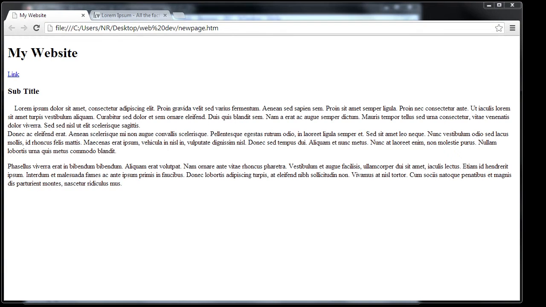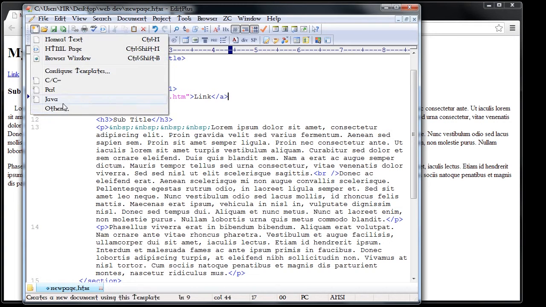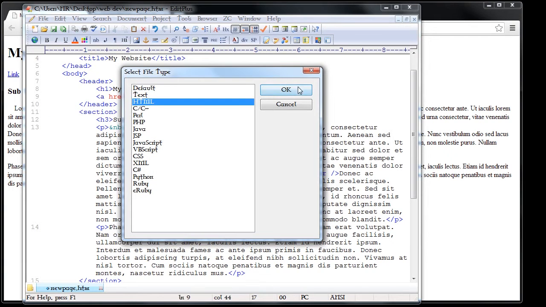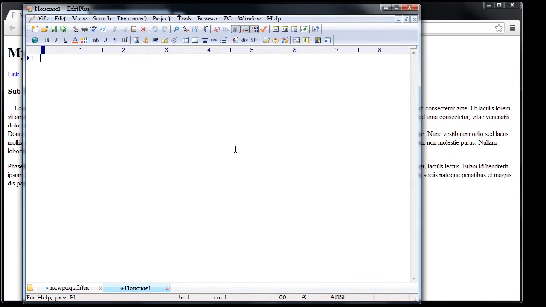Let's create that second page now. So we'll just open a new document and start making our page. I recommend typing out the code from scratch rather than copying and pasting so you can better learn HTML.